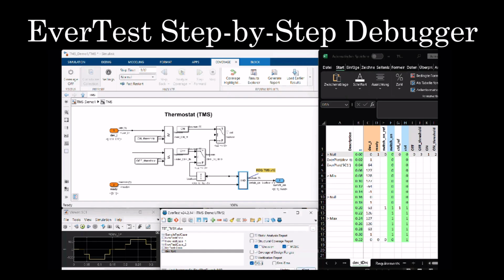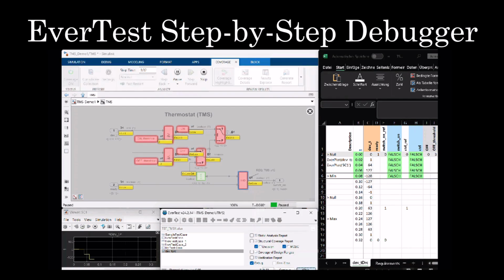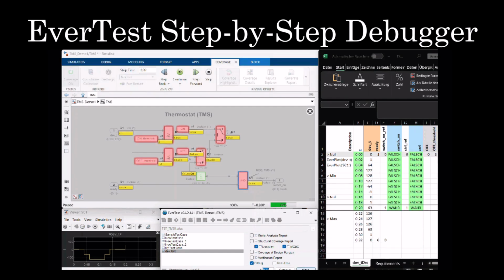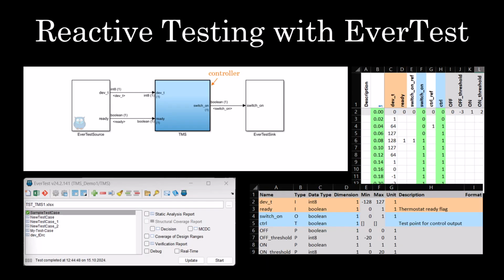In the EverTest step-by-step debugger, you can view blocks, outputs for each block, and at each time step, follow relevant signals on the scopes and viewers, and analyze the model coverage of the specific test case at each time step. EverTest supports open-loop simulations of the controllers out of the box. For this, all input signals need to be defined in the test specification. All signals are documented in the final EverTest verification report.